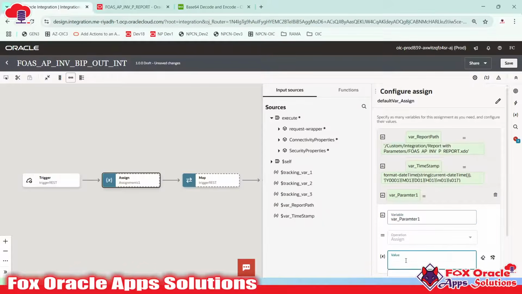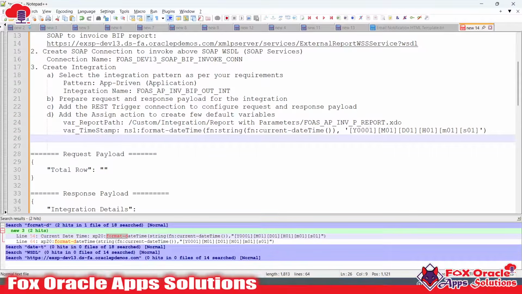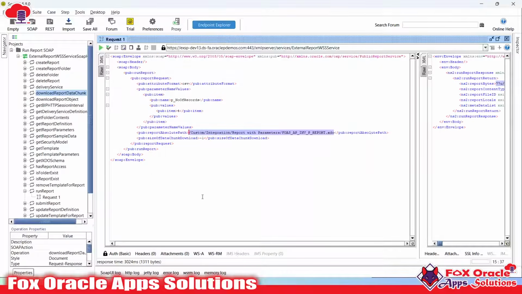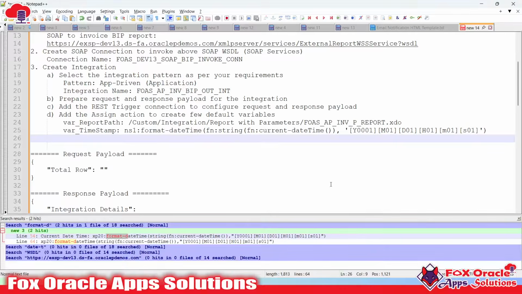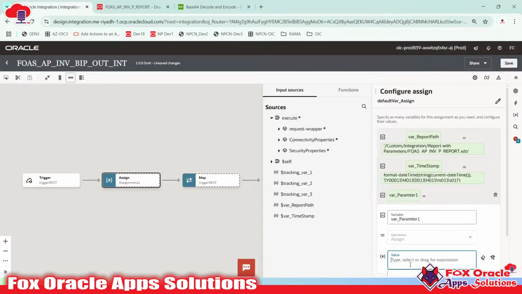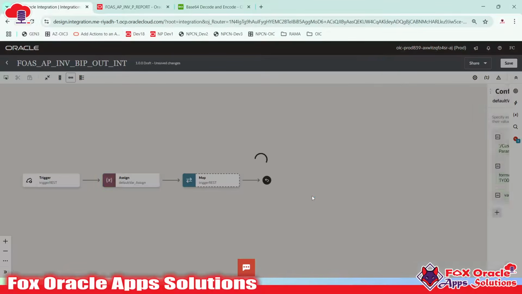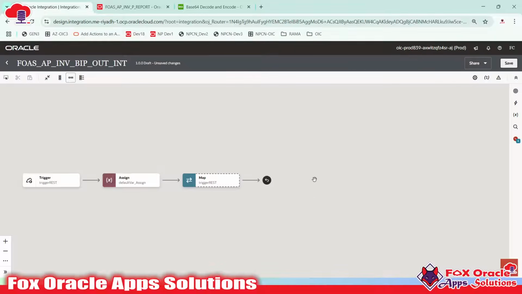And now what will be the value for the parameters? In your integrations you can configure all these in lookups. As of now, I'm just going to make it more simple. We know how to extract from a lookup, so in your integration you can utilize that lookup logic too. So this is our parameters name. Now what will be the parameters value? We know that the parameters value we will receive in the request payload only. So no need to create variables, because the request payload will be accessible all over these integrations. So that's done. So we have this field, that's fine.